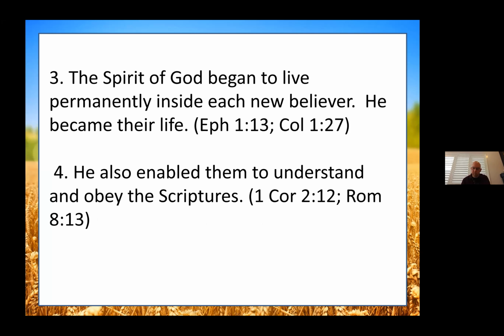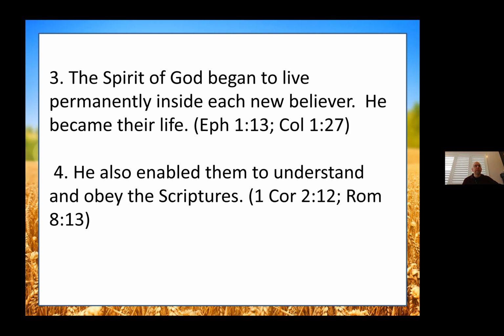Once, and I'm going to read from Ephesians 1:13, once God saves me and forgives me, I belong to him forever. And you say, well, how do you know that? Well, many different verses, but this one verse I'd like to read in Ephesians 1:13. And it says, "In him," that's in Jesus Christ, "you also, after listening to the message of truth, the gospel of your salvation, having also believed, you were sealed in him with the Holy Spirit of promise."